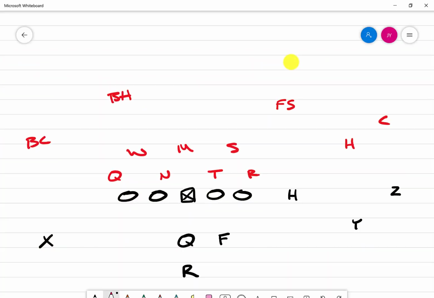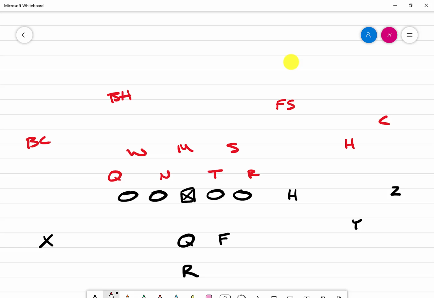So taking a look at this in the Canadian context, and looking at how we can use our Canadian rules in terms of motion and guys on the field to create challenges for the defense here. This is a tough thing to defend in the Canadian game, and something I think you're going to see a lot more of, as this stuff kind of filters up from the States, as it sometimes does.